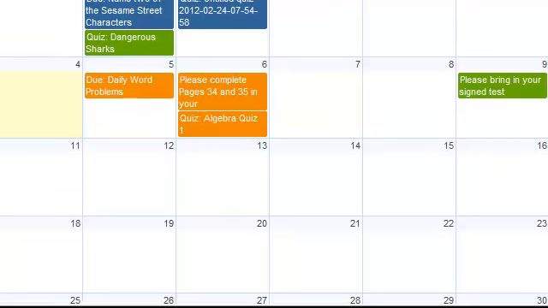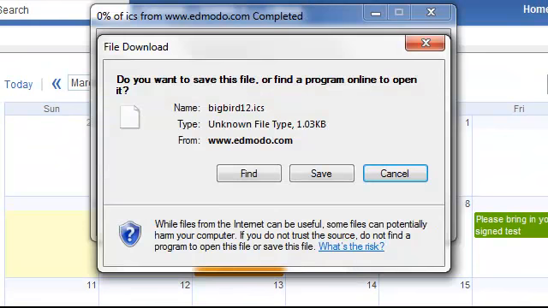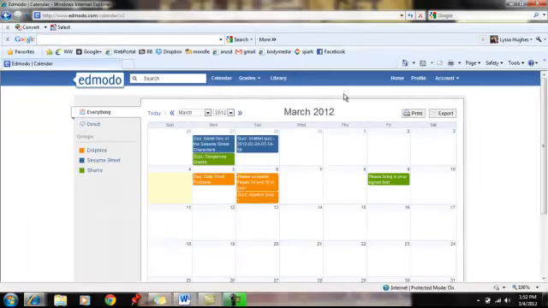And to do so, all you need to do is export, and the screen will come up to save it, find a place to save it, and then go into those other calendars and import a file calendar. It works wonderfully. I tried it. It makes my life easier to see the assignments that I'm assigning to my kids, the things that I'm having them do, also with my Google Calendar, because I have different colors in there as well.